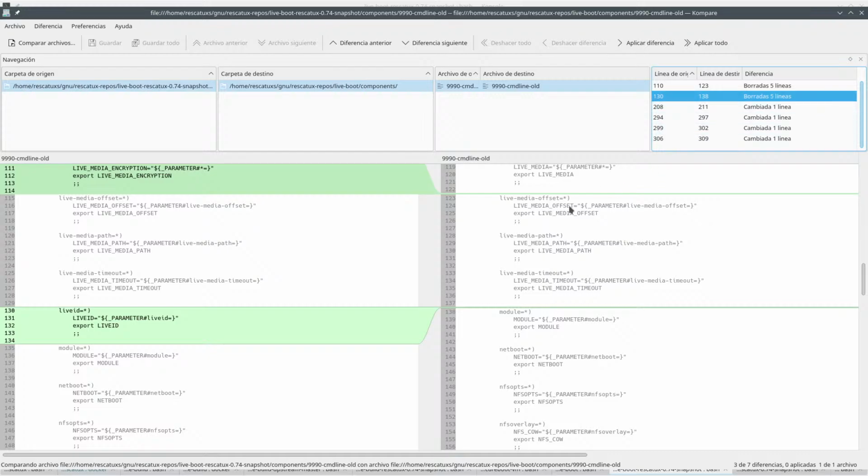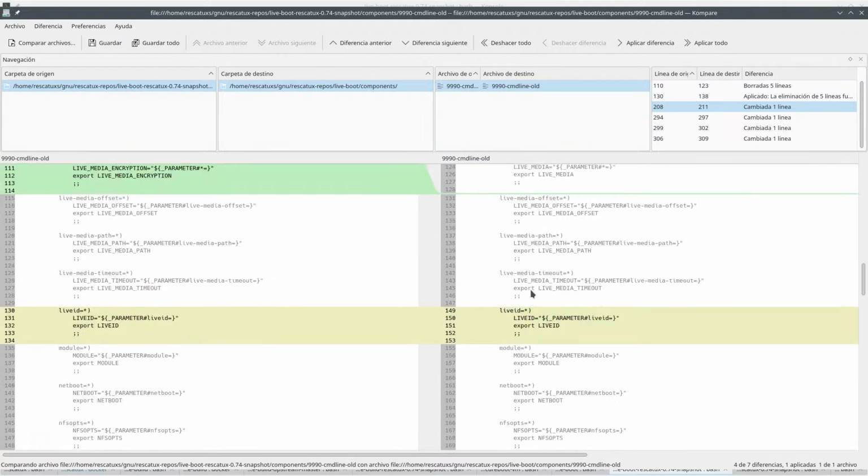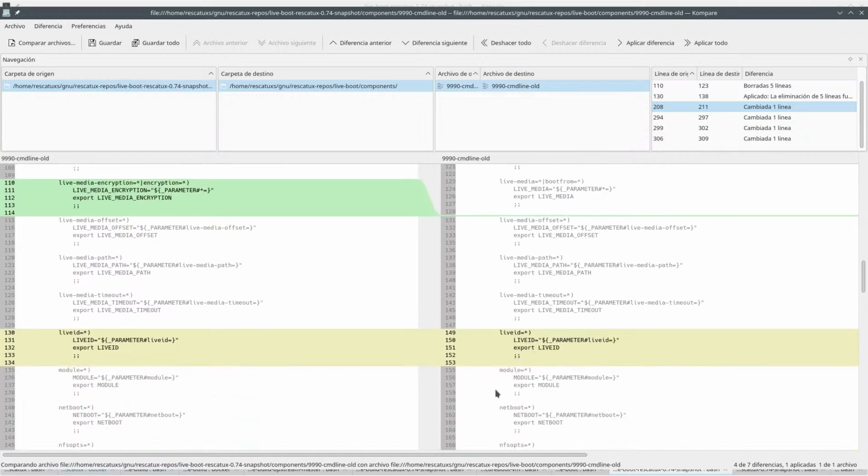Snapshot I want to be applied here. So apply this thing here, and it's the live ID, live media. I hope this is the right thing to do, regarding how to translate all of this.